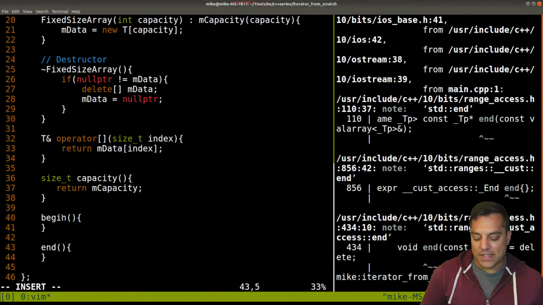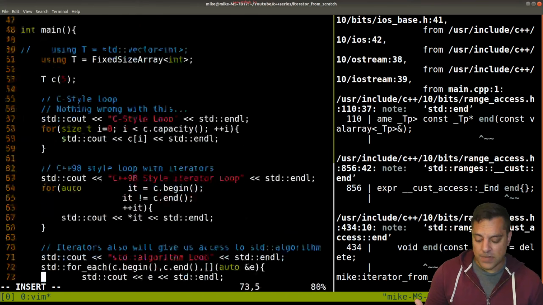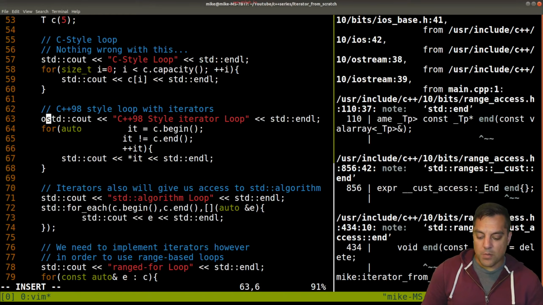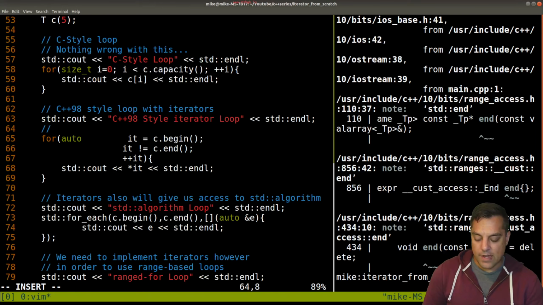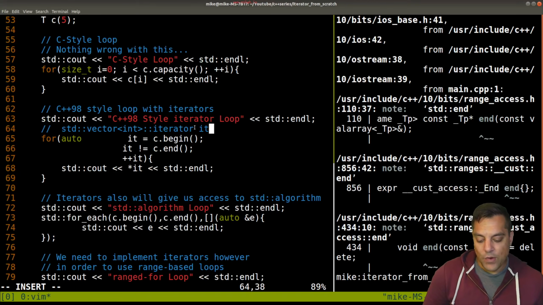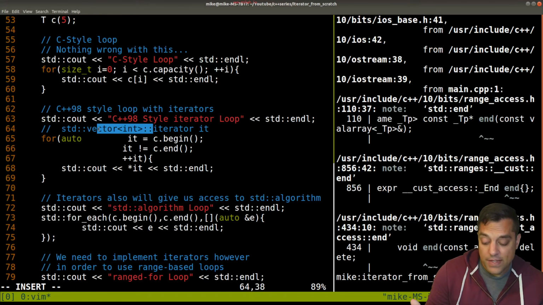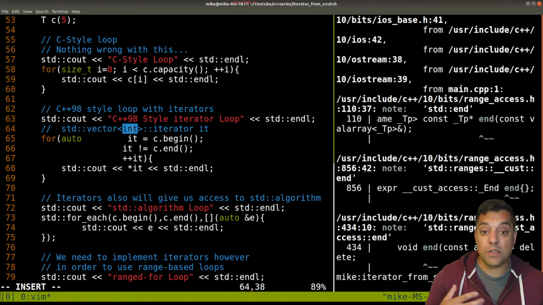Now, we're not quite done with these because we need to think about, well, what are they going to return? Well, what do begin and end return here? And let's go ahead and look down here. Now, I'm cheating a little bit here by using, say, auto here. But if you recall from our previous videos, and let's go ahead and just write this out, instead of writing auto, this would be std::vector<int>::iterator, okay? So I need this iterator object here, okay? That's the type here, and it's specific to a vector that works with integers, okay? That's the basic idea here. So auto is able to derive that.